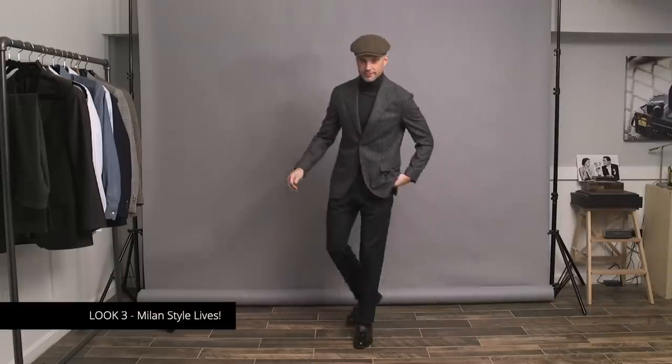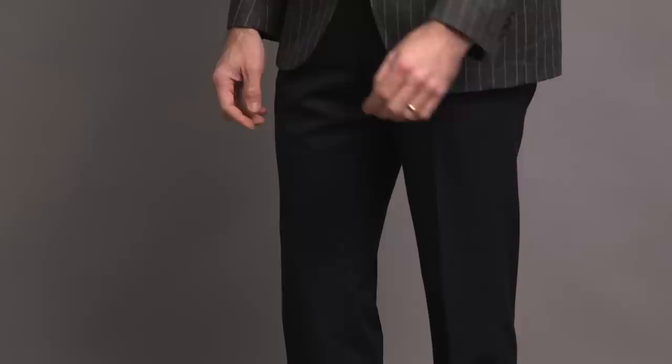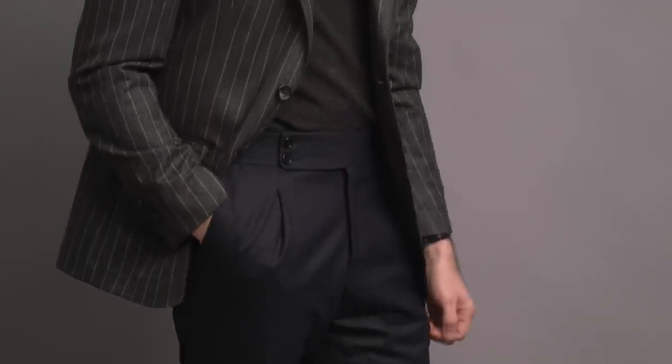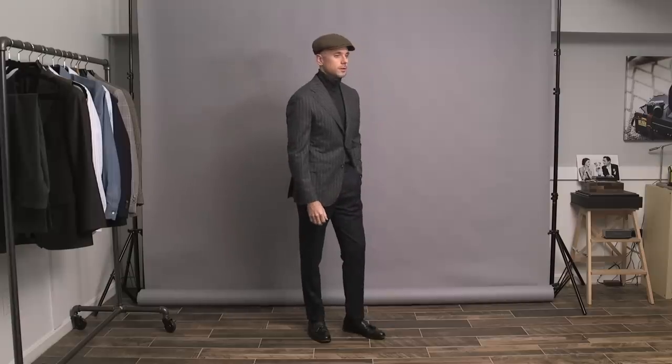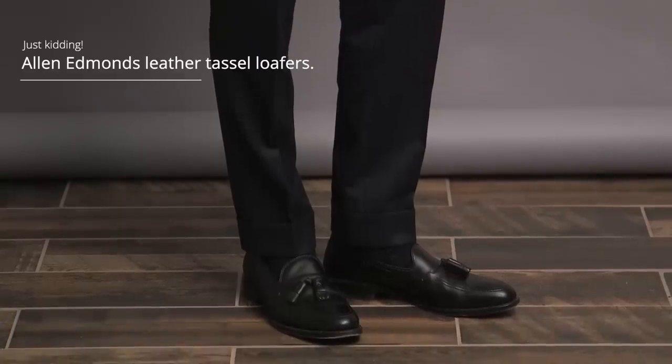The next look — going to be totally honest — was absolutely inspired by seeing one of my friend Jonathan's looks at the most recent Petit Uomo. Jonathan is at MilanStyleLive on Instagram; definitely give him a follow. This look is all about simplicity, comfort, and casual elegance. It's always good to remember that the simplest looks can often be the most impactful, especially when dealing with darker colors. The foundation is a dark gray turtleneck from Uniqlo, and navy flannel pants by Pini Parma. I've really been into tucking the turtleneck into the trousers this season — I like the clean look of it, and especially how it shows off the sartorial details of the trousers. Up top, adding pattern with a classic chalk stripe flannel jacket, also from Pini Parma, which creates visual interest and a focal point for the entire look. On my wrist, the Cartier Tank American. Up top, a flat cap by Gorin Brothers, and on my feet, suede tassel loafers by Morhaas.